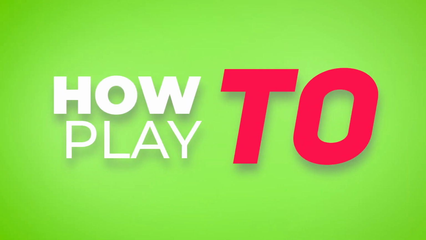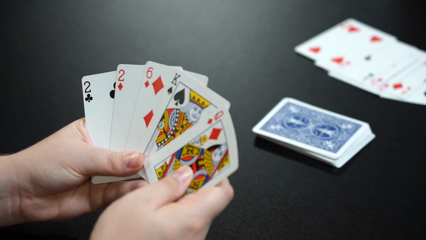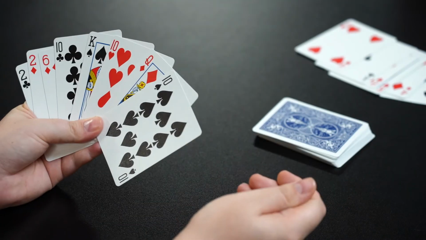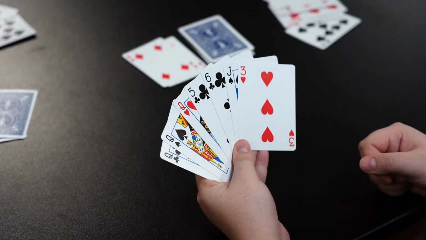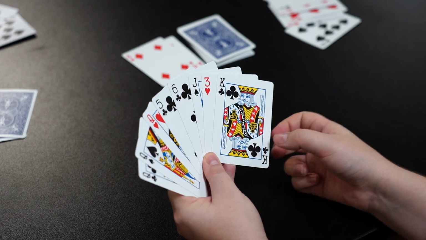How to play the game. The game starts with the player to the dealer's left. They may begin the game by placing any melds if they want and discarding a card to end their turn. The first player does not draw a card from the stockpile. In future turns, players start by drawing the top card of either the stockpile or the discard pile.